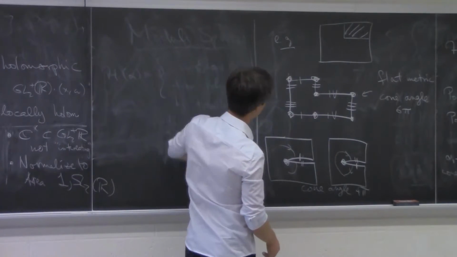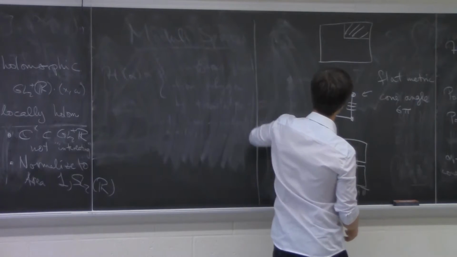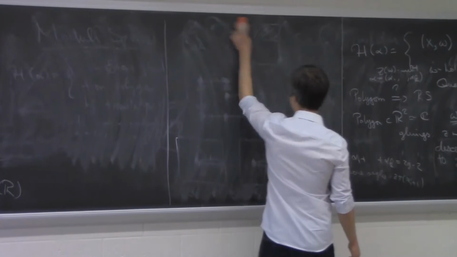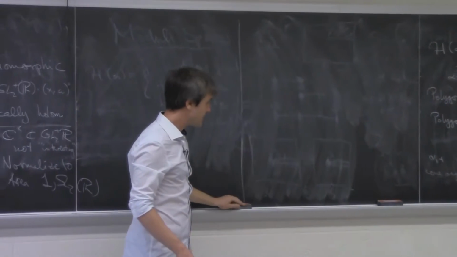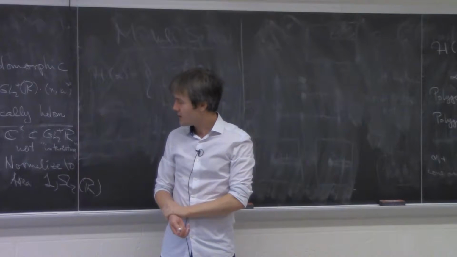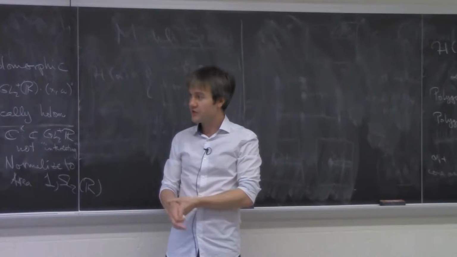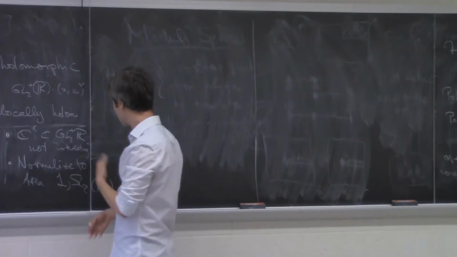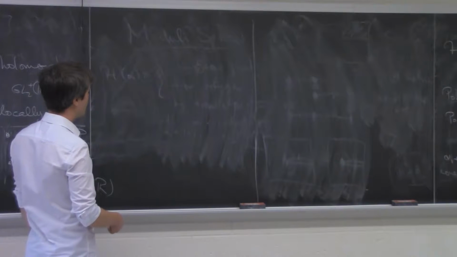This action is actually related to the initial dynamical systems that I was talking about. This space H alpha can be thought of as some kind of moduli space of dynamical systems. And the behavior of a single orbit tells you something about the initial dynamical system. That's how the correspondence goes.